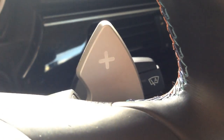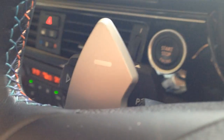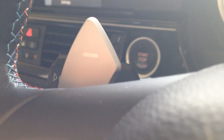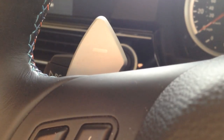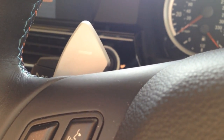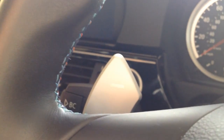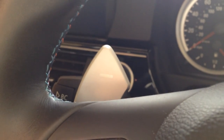The SMG gearbox in this thing is just a total work of art. The paddles behind the steering wheel are machined out of solid metal — they are really, really lovely to hold. Most cars have crappy plastic paddles but these are metal and feel great. When you pull back on either one, the gear change is instant — almost like that Top Gear segment where they got the Renault F1 car to play out the national anthem. It's an amazing car — get one.